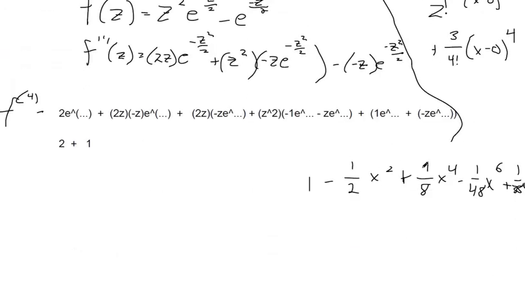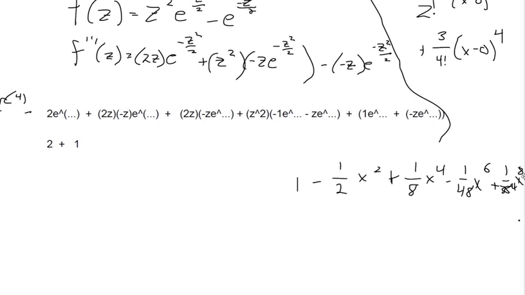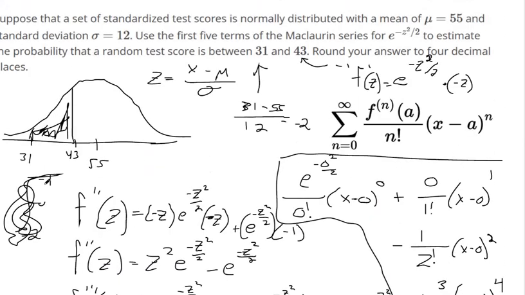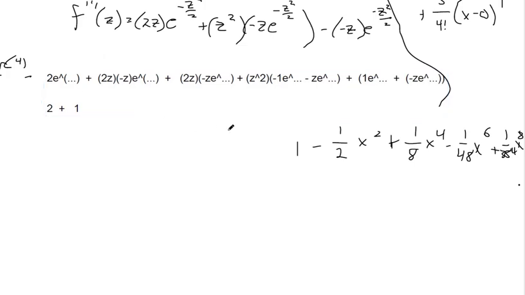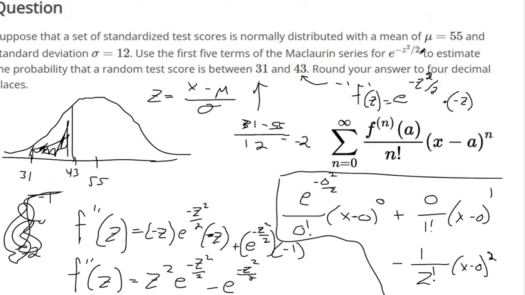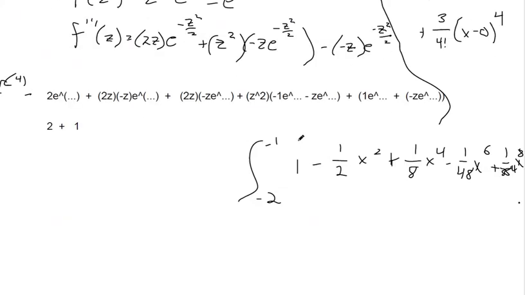Okay, so that's the heavy lifting. Hopefully you were able to jump ahead before trying this entirely on your own. Because now we said at the beginning we got to integrate between z equals -2 and z equals -1. So we're integrating the Maclaurin series from -2 to -1, because the Maclaurin series helps you approximate this function, right? This function is really hard to find an antiderivative for, but these term by term are not bad, okay?